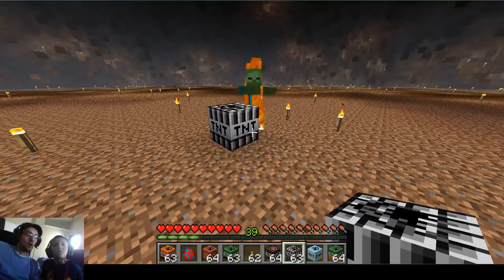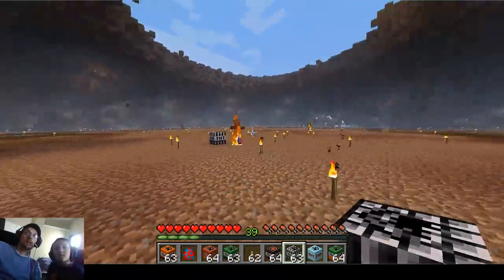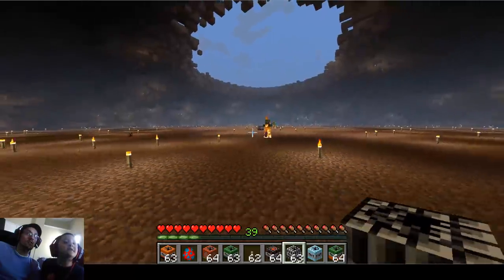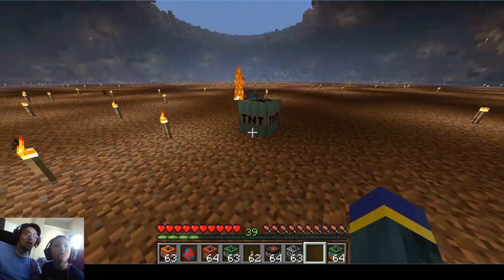Firework, gravity. Oh, let's get him back here so he doesn't die. Come on, buddy. Come back here. Oh my goodness, they're all on fire. There's two of them. What's the Easter egg do? We're gonna die. At least pumpkins and watermelons everywhere.